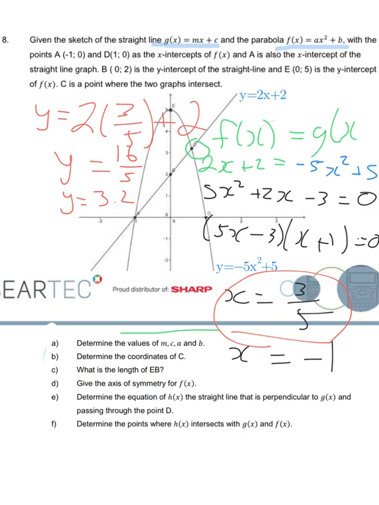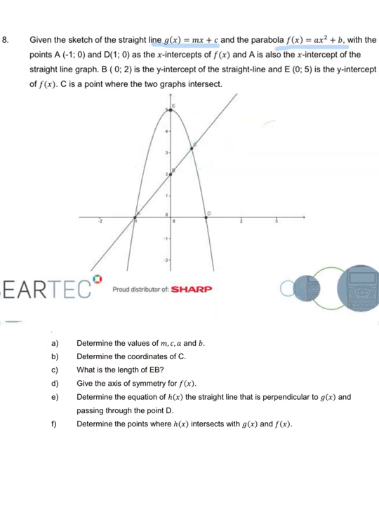What is the length of EB? So now we're going to have a look at the length of EB. If we look closely, we can see that the distance between these points, if that is at 5 and that is at 2, that is what we're looking for, that little area there. And so it's pretty simple. We just see that at E, the y value is 5, and at B, the y value is 2, so the distance EB is 3, right? Or 3 units if you want.